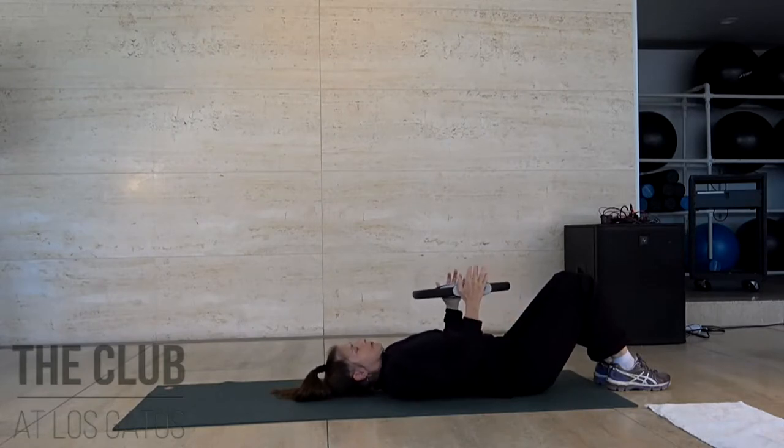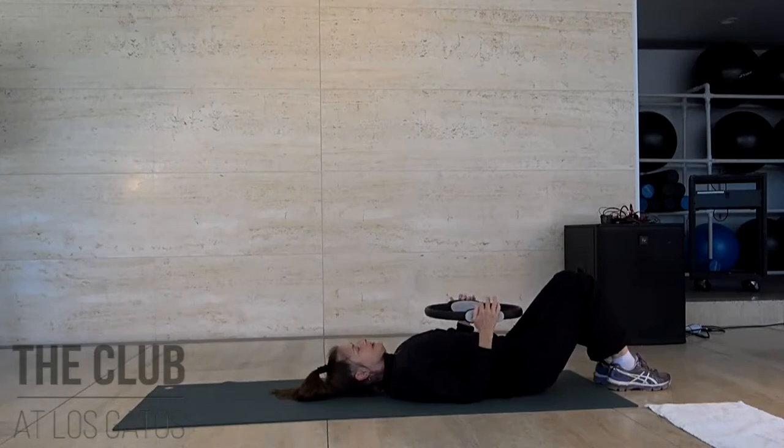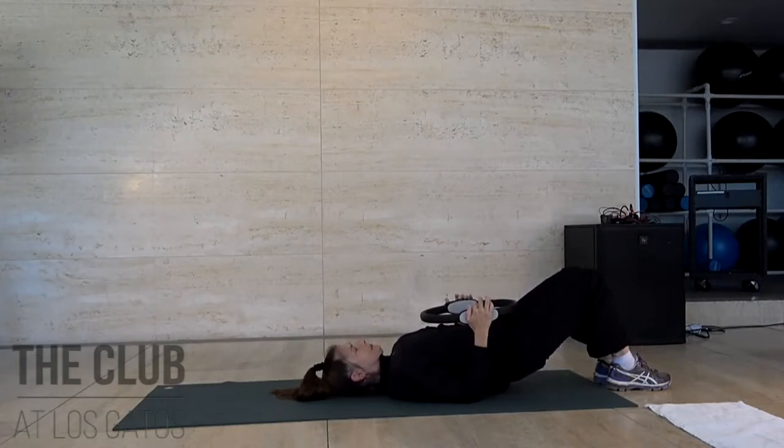Shoulder shrug or shrug roll the shoulder line. As always, we're staying released at the neck and shoulder muscles. Strength to that center as you tilt. Exhale, bridge.